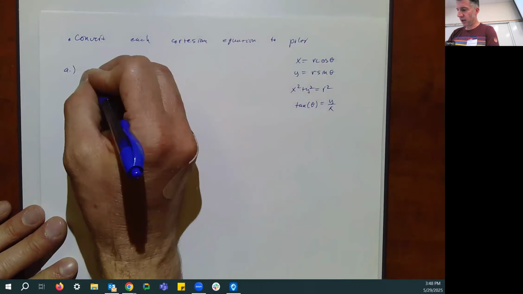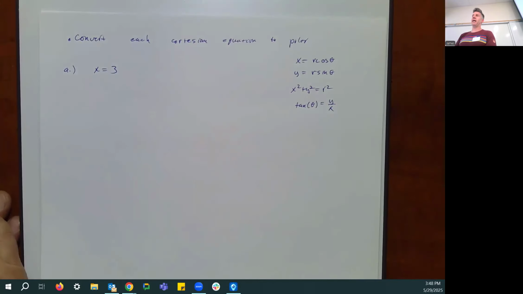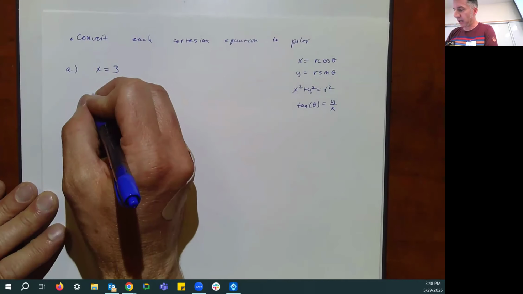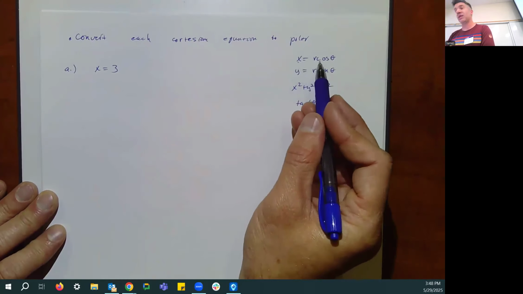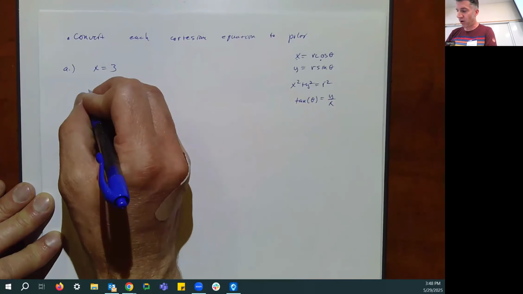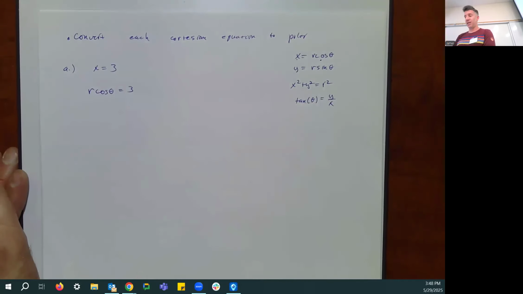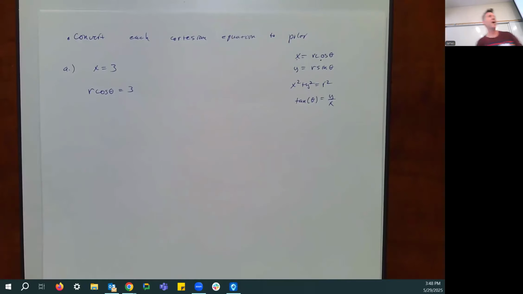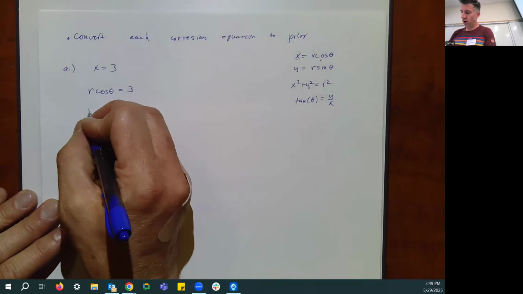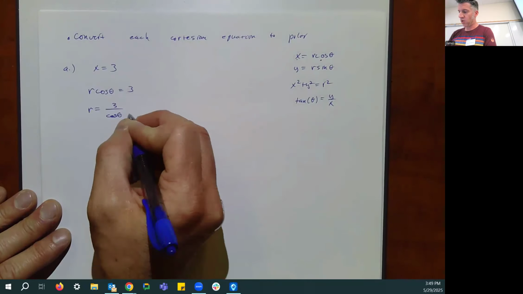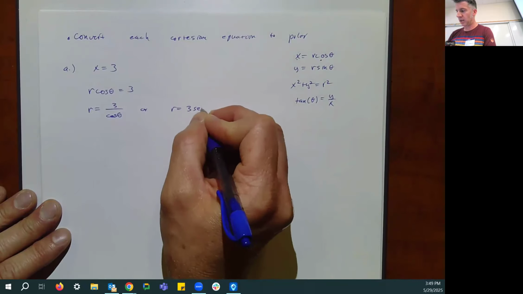So let's look at this equation, x equal to 3. How exciting. We know what it looks like. It's a vertical line. A vertical line makes a lot more sense to describe using rectangular coordinates, but if you wanted to, you could also describe it using polar coordinates. I'm just going to replace x with what it's equal to in terms of polar coordinates: r times cosine theta equal to 3. Then solving for r, because just like how we often write y as a function of x, we almost always write r as a function of theta, we're going to write this as r equal to 3 divided by cosine theta, or r equal to 3 secant theta.